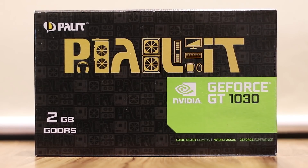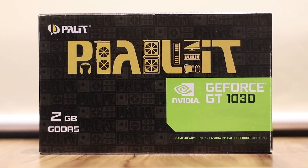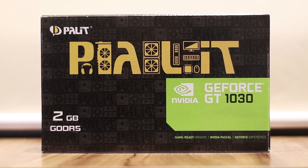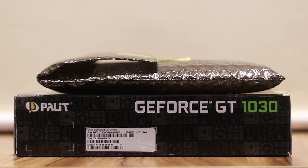The GPU's box has a simple design indicative of the product's low-profile nature. The main technical specifications are listed at the back of the box. The small box measures 5 inches long, telling you immediately that the card itself has a very small footprint. The package doesn't come with anything except the standard anti-static protective wrap that contains the graphics card itself. Since the card is powered entirely by the PCIe slot, the package does not come with any power cables.